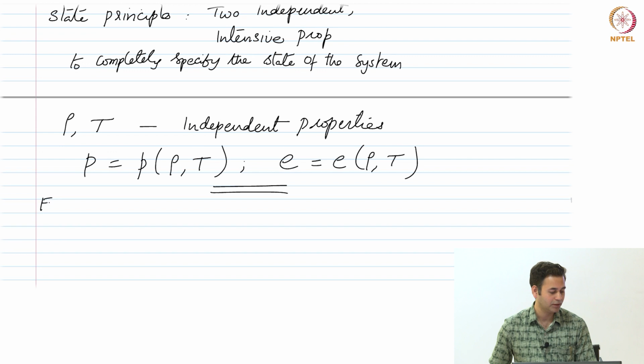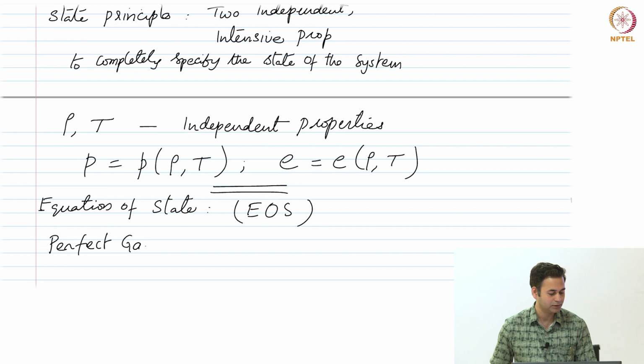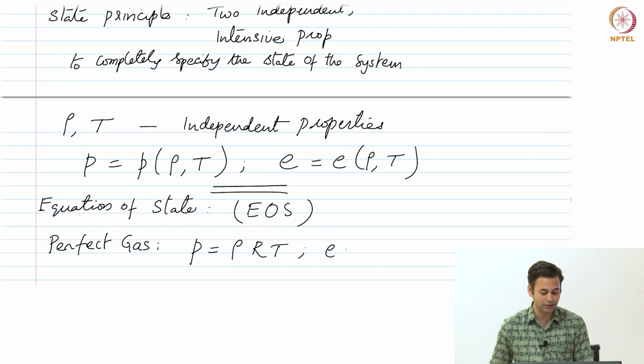Essentially, the equation of state for a particular fluid relates the pressure and internal energy to the density and temperature variations, right? So essentially the equation of state gives us these extra equations, which I would sometimes write as EOS, as a short form. Now if you have a perfect gas, then we know that the pressure is related to the density and temperature using the ideal gas equation, that is P equals rho RT, and the internal energy for a perfect gas is given as Cv times the absolute temperature. So we have these two equations which we use to relate density and temperature to pressure and the internal energy, okay. All right, so that is good.